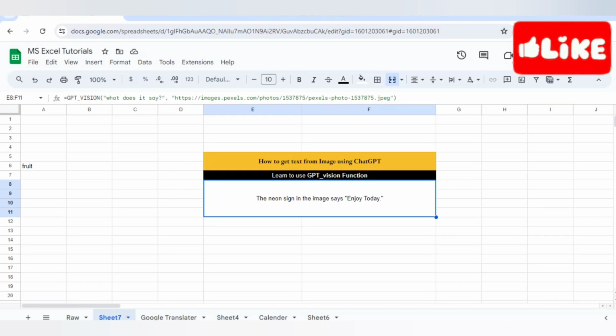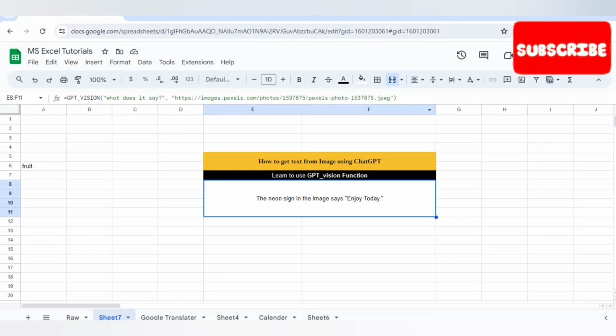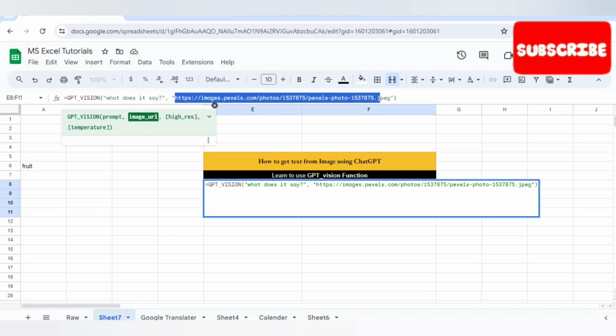You can see here we will get all the answers. I have added this one as well. So basically you need to copy the link of the image. If you do so, you will get your required answer in text format. So let me load this as well. Control V, enter. This is done.